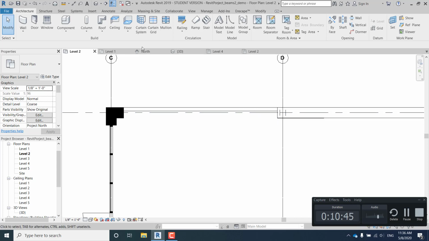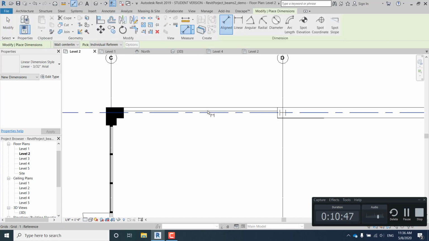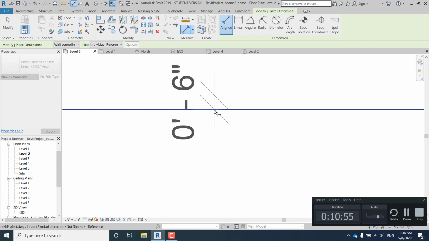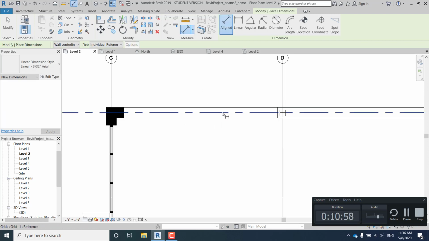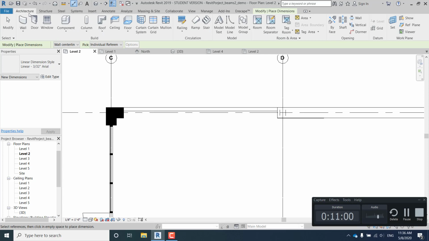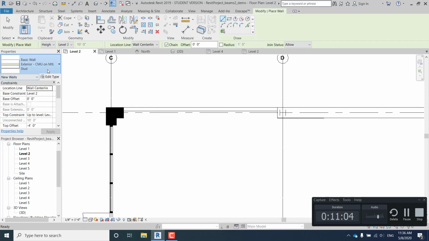You can measure if you're not sure how thick the wall is. And you can see it is 6 inches. So I will use wall, architecture wall, and choose the 6-inch generic wall, and add that one here.